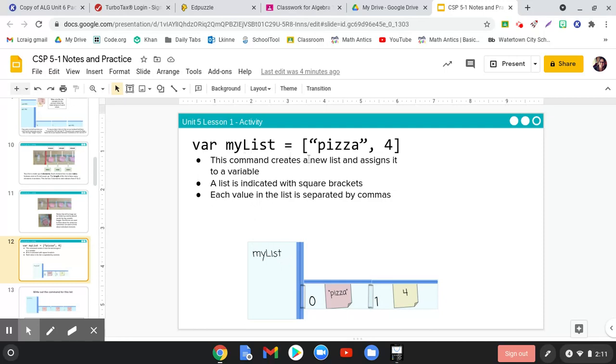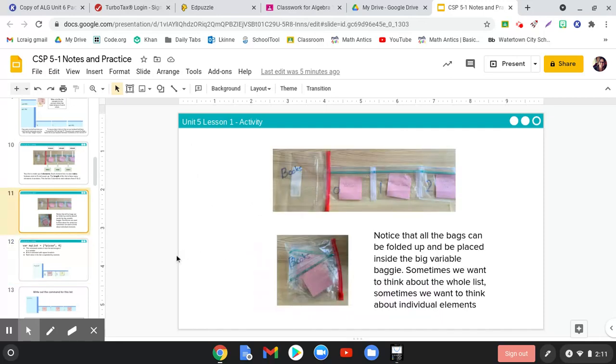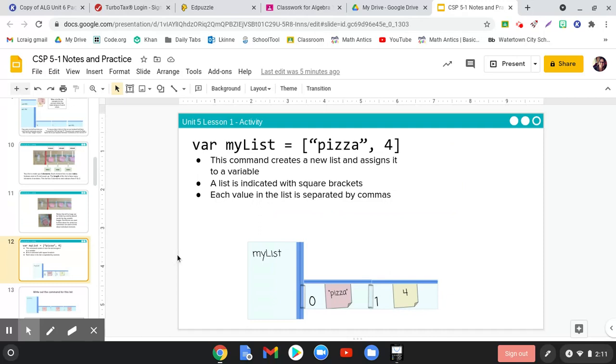Equals, and then what you have is square brackets. Anything that is a word or letters is going to be in quotation marks. Anything that's a number is not. Each of your values are separated by commas, and you're using those square brackets. So that's how you're going to write these.